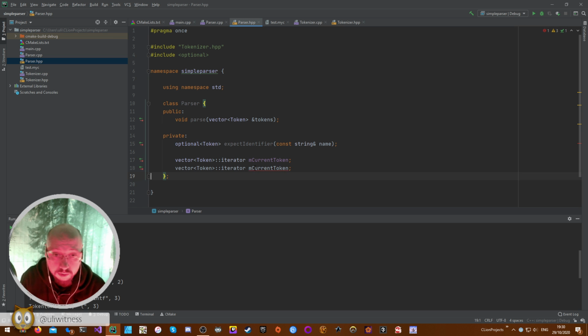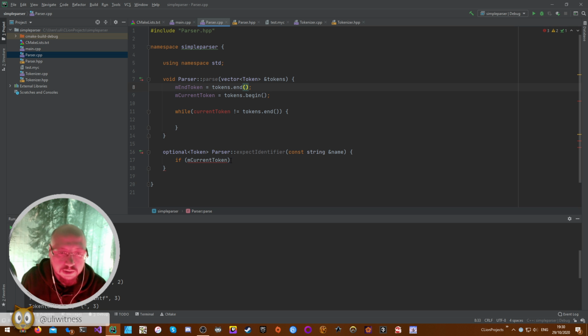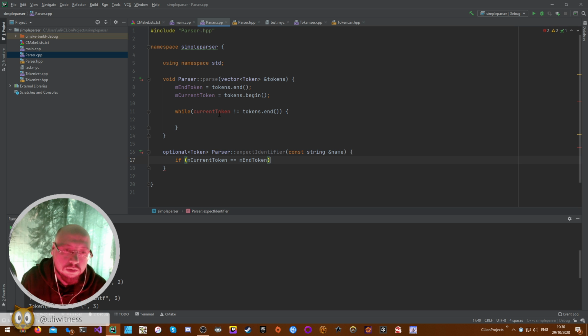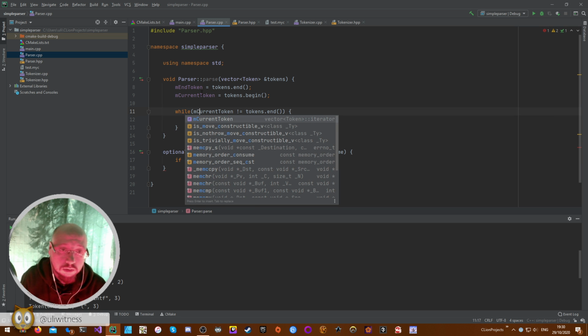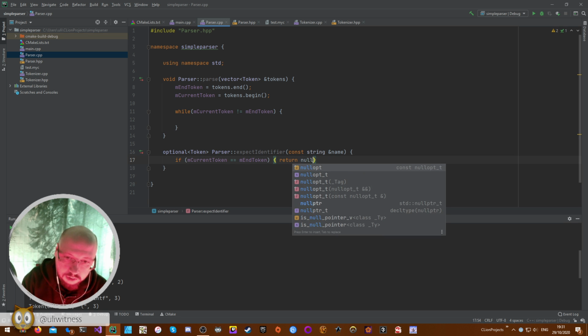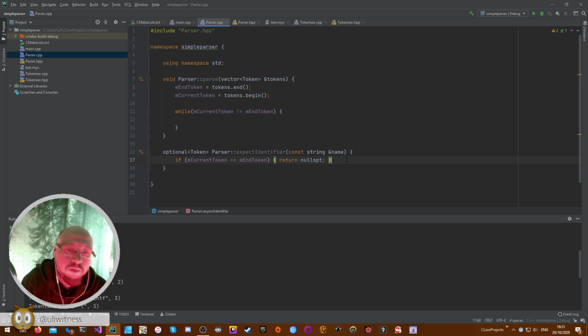Because we really only need to know when it's an end. So if current token equals end token, then return null opt. So that means we have no match, just so we don't crash or run over the end of our array when we expect something.